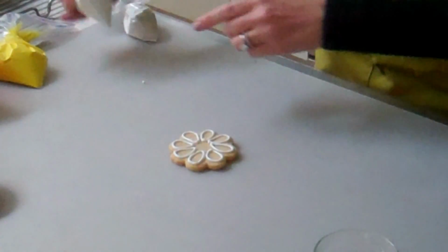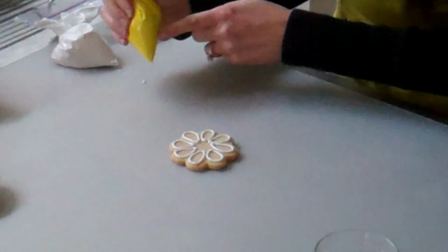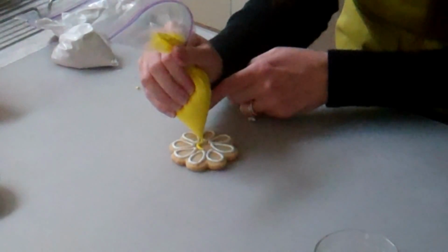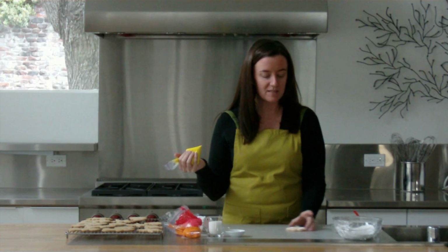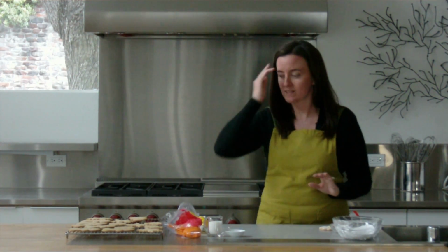And then I'm going to give a little yellow center. Put a little bit here just to make sure. You could leave it like this, and I'm going to set it aside and let it dry and then show you an even more advanced technique we can do to the rest of the cookie.